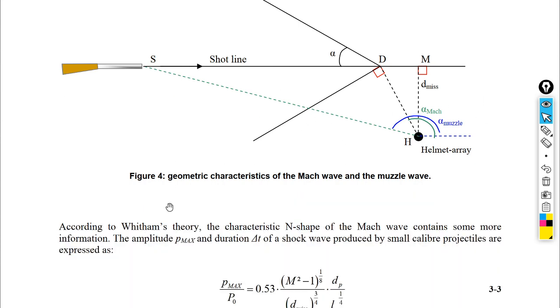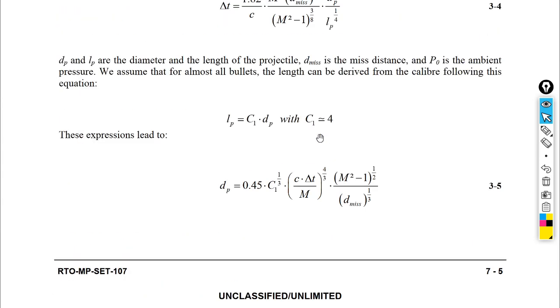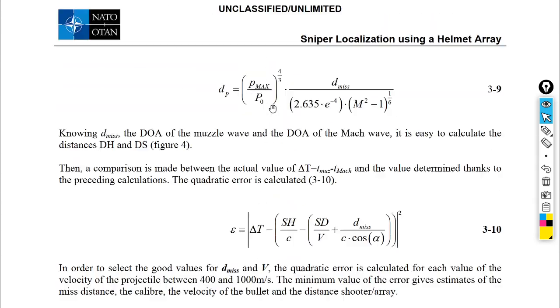I'm not going to get into that. All this says is that there was this fellow named Whitham who was a mathematician and who published several decades ago a paper describing the shape of the wave created when gases are flowing over objects of fixed and known shape, and what the nature of the shock wave is like. There's a lot of information inside that shock wave that can be garnered about the caliber of the bullet and the speed of the bullet, density of air and all that sort of stuff. But I don't think I want to get into that tonight.